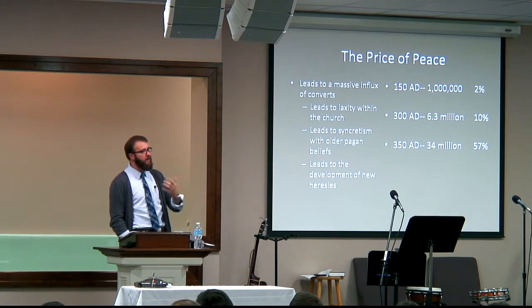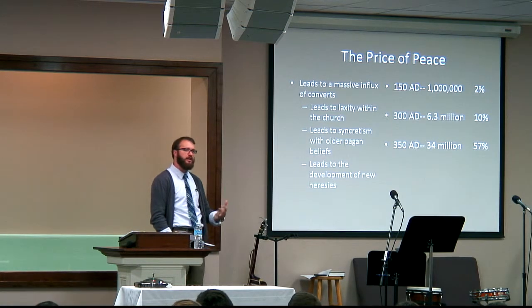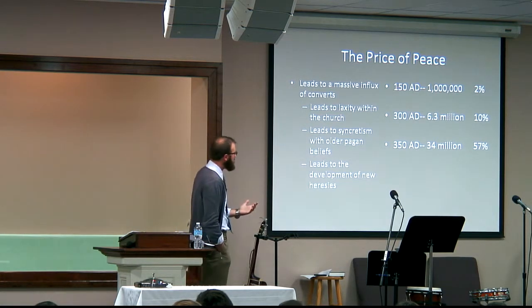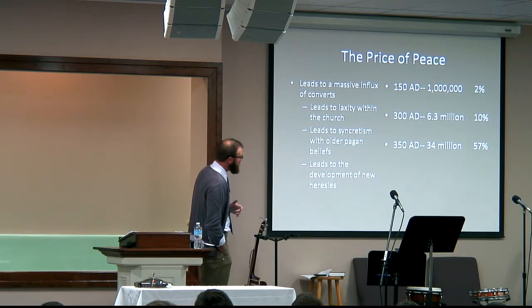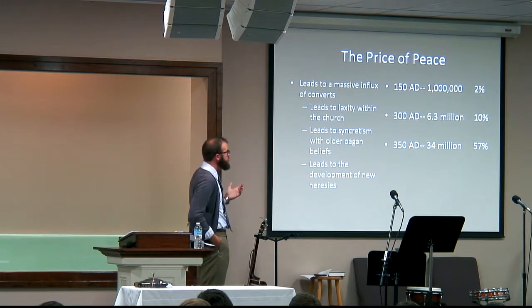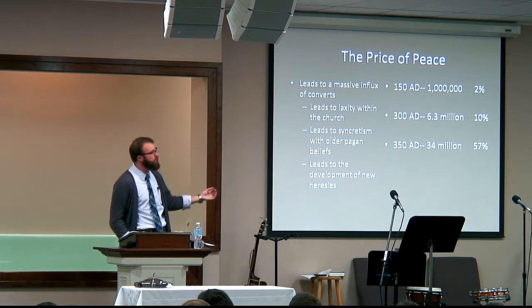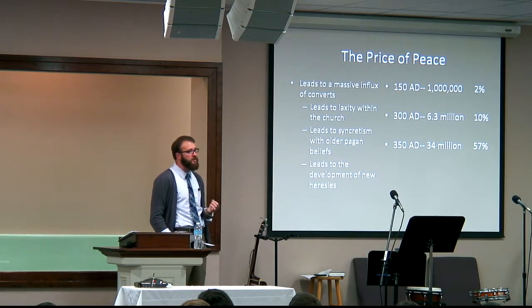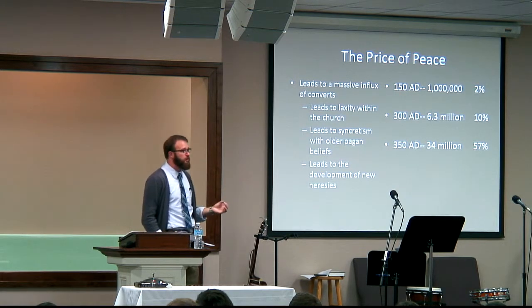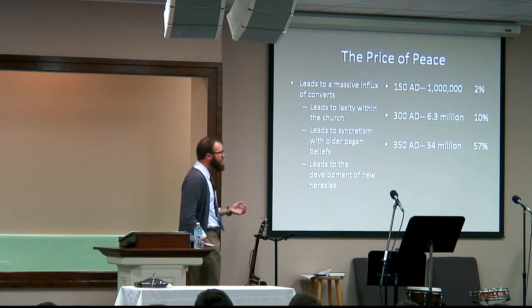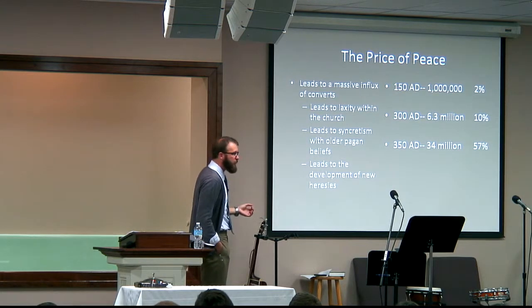If you have 1 out of every 10 people as a Christian and you feel like it's being subversive, that's a problem. But just 30 or 35 years after Constantine issues his Edict of Milan, we have about 34 million Christians. So we go from 10% to about 57% of the population in about 30 years. That is a massive influx of converts.